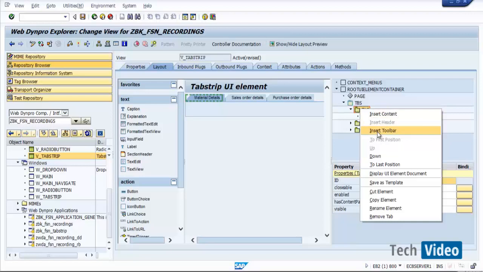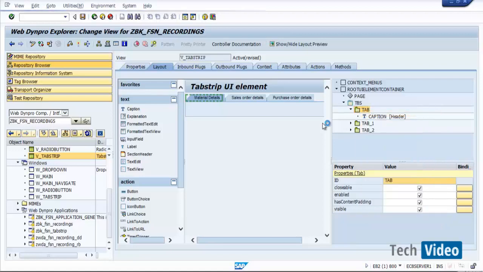Insert toolbar will allow you to insert the toolbar where you can have toolbar buttons and toolbar elements, but we are not looking for toolbar elements. Here what I would like to show you is, I would like to place a table UI element. So click on insert content.